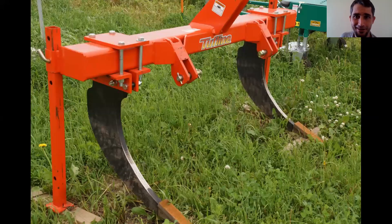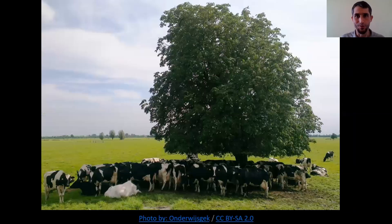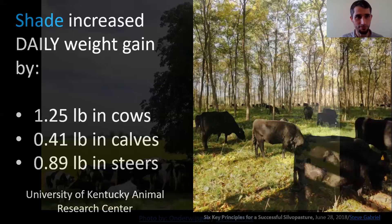How many of you have seen this situation on a farm? Here in Kentucky, most of us rely on tall fescue as the primary forage. A lot of you are familiar that fescue here is typically infected — about 85% of our fescue is infected with an endophyte that causes cattle problems with their circulation. They can't regulate their body temperature and want to cool off, so they go stand in the pond. The solution isn't just to fence off the pond. Your cattle are still affected by the endophyte. We've also seen: there's one tree in the field and everybody's standing under it. This tree isn't going to last long — they'll compact the soil, rub against it, over-fertilize it. It's also a risk for lightning. So we need to introduce shade.